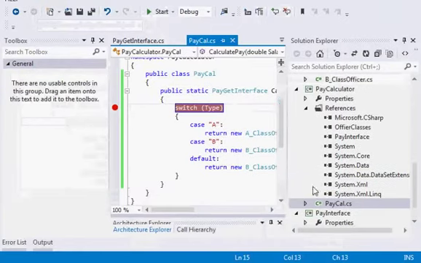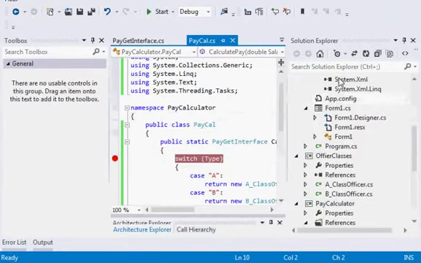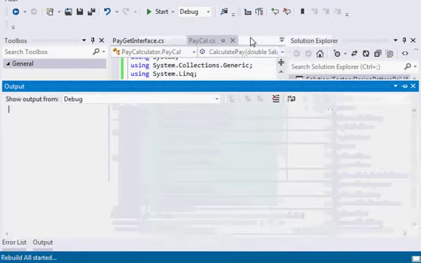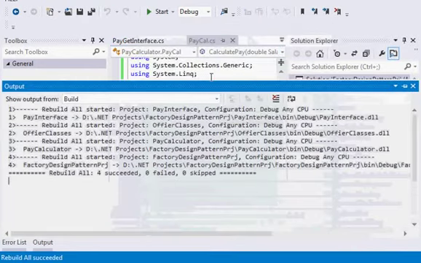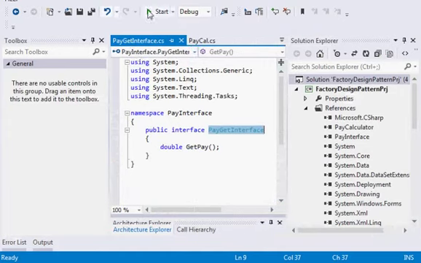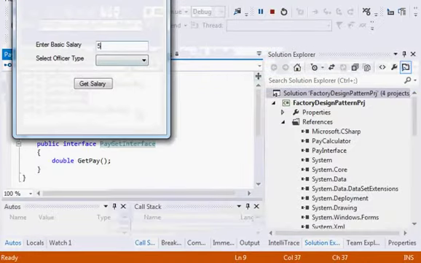I think something went wrong, just give me a second. No exception, and let me rebuild the project. Okay, now let's see what happens.